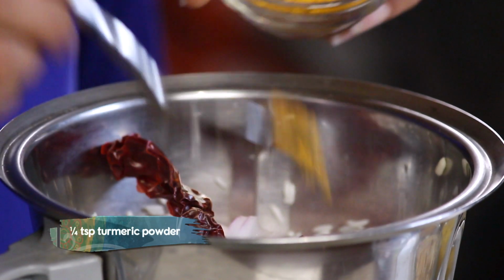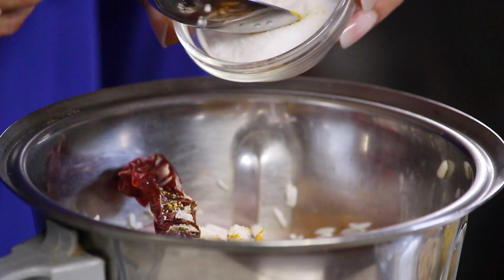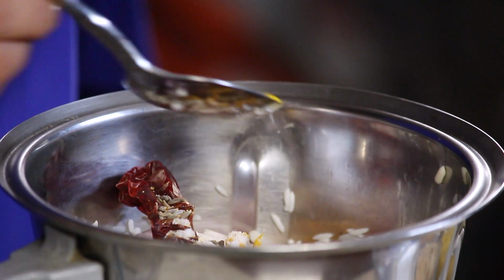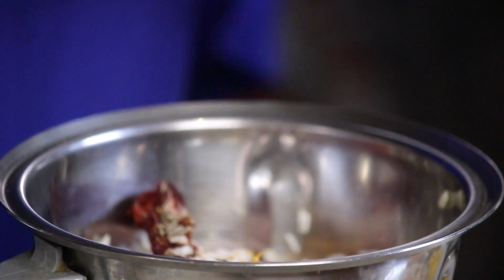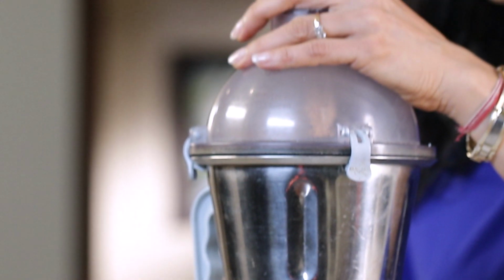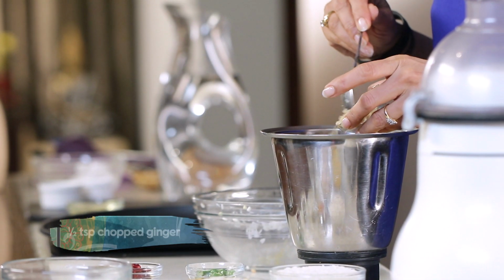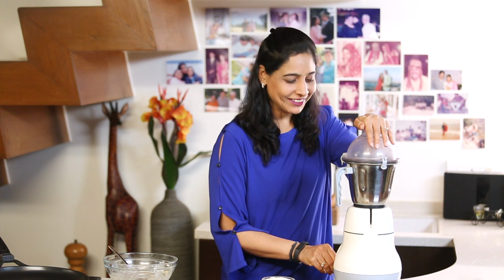Some turmeric powder, some salt, and some cumin seeds. And you just need to grind it. We're going to add some water so that it will grind fast. I think we need to add some more water and some chopped ginger. Now we'll grind all these ingredients.